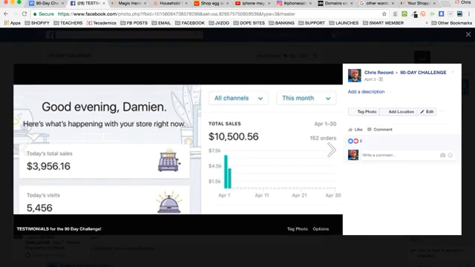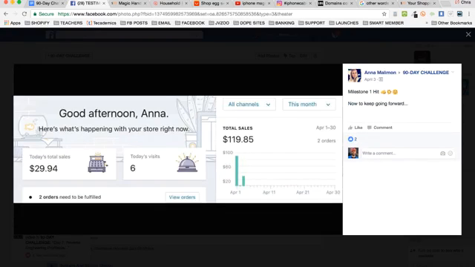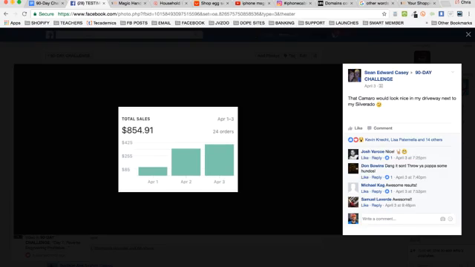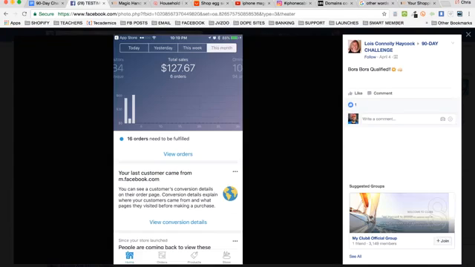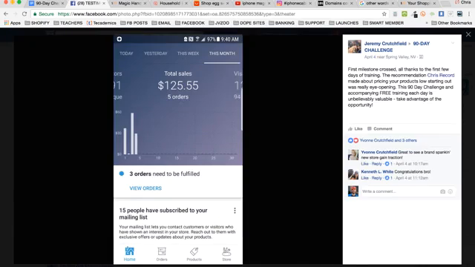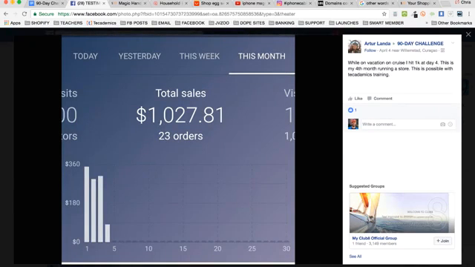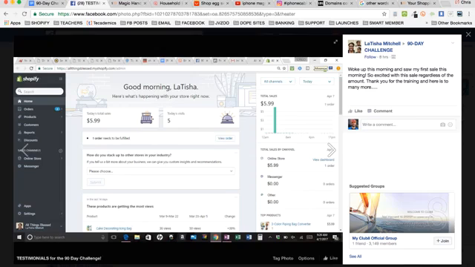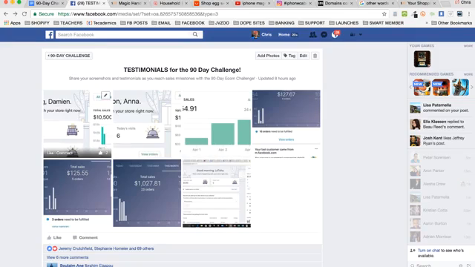You can share this screenshot here, which is your main dashboard, your total sales since April 1st. Let's see what other people have shared. You can share a screenshot like that, or from your mobile device, or a little zoomed in screenshot like that. Or a screenshot like this. Look, this person's excited because they got their first sale. So share any testimonials you guys can. This will really motivate and inspire people, and hopefully this was motivating and inspiring for you.